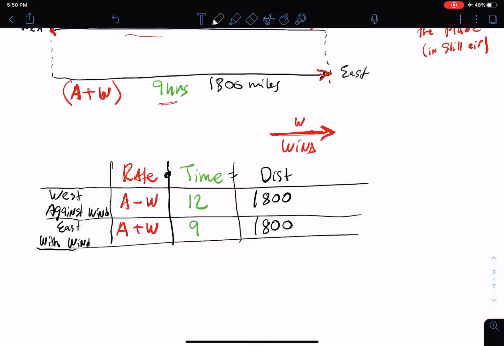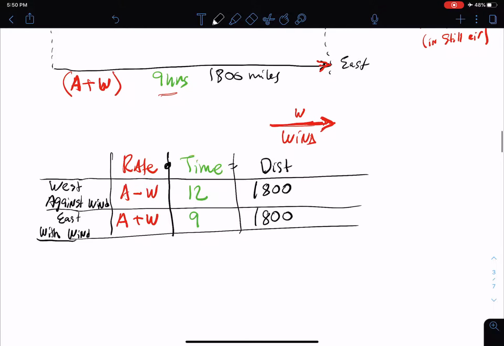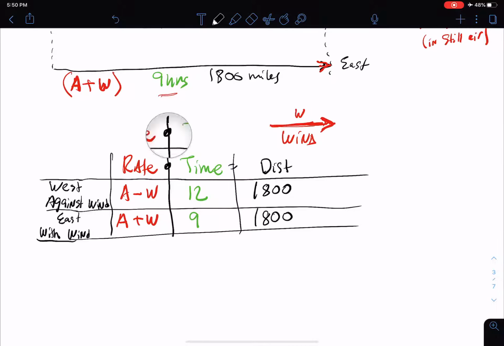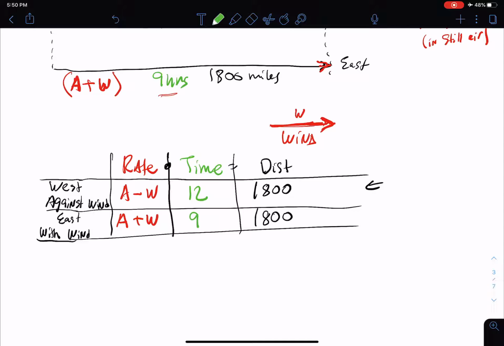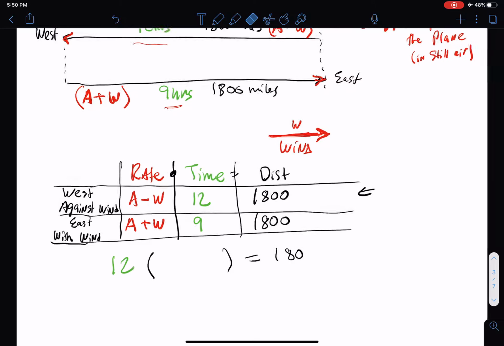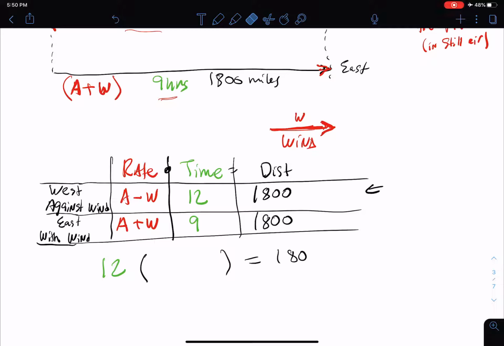And now we have our equations that we can solve. Because remember, rate times time equals distance. There's two equations there. Let's take a look at this first one right here. It's going to be rate times time. I'm going to do time first. You could change the multiplication direction. I'm just going to do time first because of distribution. It makes more sense to write it this way. It doesn't matter though. So it's rate times time, or time times rate, equals a distance of 1,800. I want to save some space real quick so I can work the problem horizontally for a little bit.